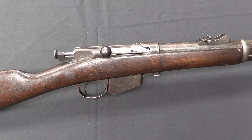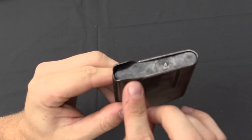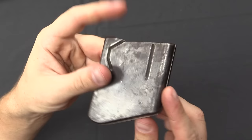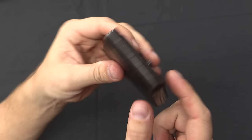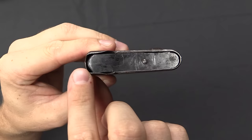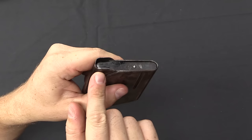A couple of things we should note about this rifle to begin with. First, the magazine has been updated by the Navy — that was done in 1884 or thereabouts. The magazine is really the heart of this system. This is what was called a Lee Cook magazine, the second pattern of magazine formally used. The very first pattern was the Lee Borchardt. Lee came up with the idea for the magazine; Borchardt came up with the effective way to manufacture them, which was to take two stamped halves and braze or solder them together. If we look right up here at the nose and right back here, you can see that the two pieces overlap — that was Hugo Borchardt's idea.